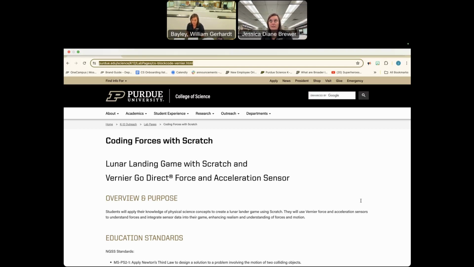Plus, I know sixth grade science uses a lot of the space standards, so you can use it in 6th grade, but also as they progress through 7th and 8th grade, all the physical science standards as well. And then eventually we'll get into using the GoDirect force and acceleration sensor, if you have those in your classroom, and how to incorporate that into the Scratch coding.